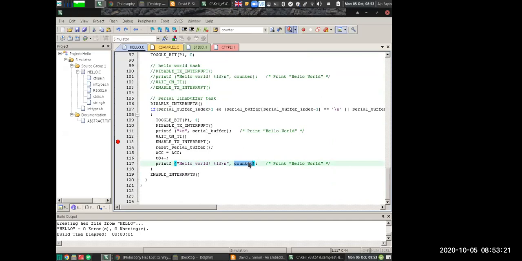So a smart compiler would, instead of compiling an entire printf line here, just put a constant in here, because why not? As far as the compiler sees, main does not change the counter at all, and it's a local variable. As far as the C compiler sees, counter is not going to change.